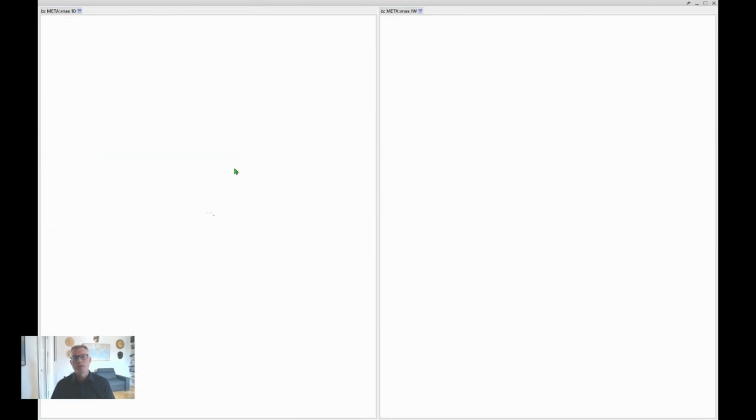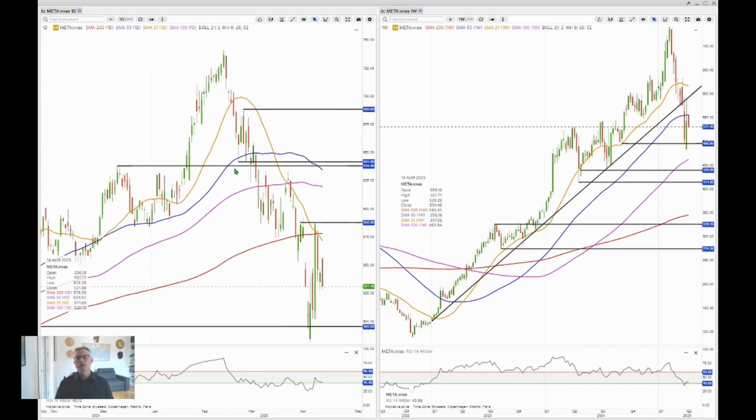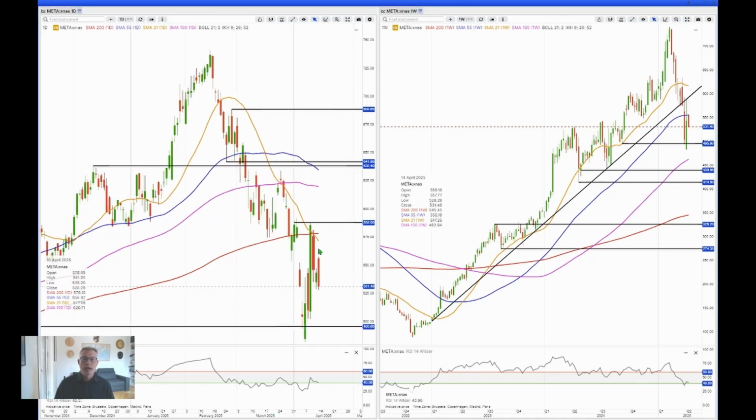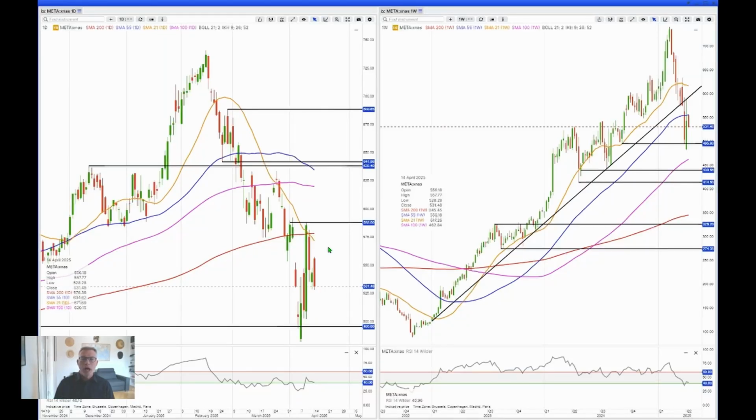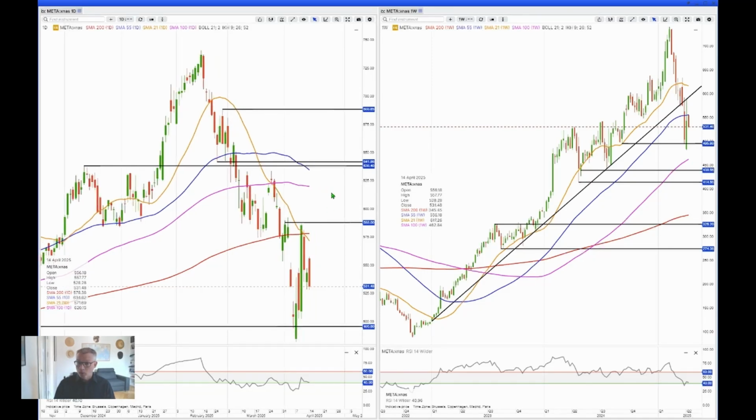Moving on to Meta Platforms, which has ended up in an antitrust case in the US, where it may be forced to sell off WhatsApp and Instagram that it bought some years ago. It has been looming for quite some time, but now seems to be gaining some momentum. 588 is the key resistance for Meta Platforms, formerly known as Facebook. If it closes above that, then there could be potential up to around 630, 640 resistance.